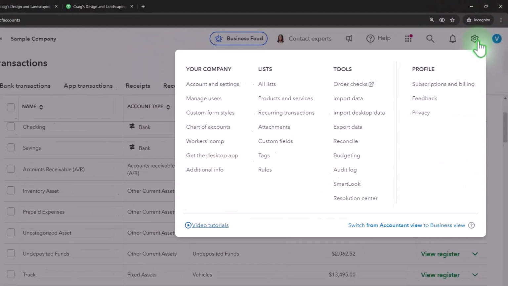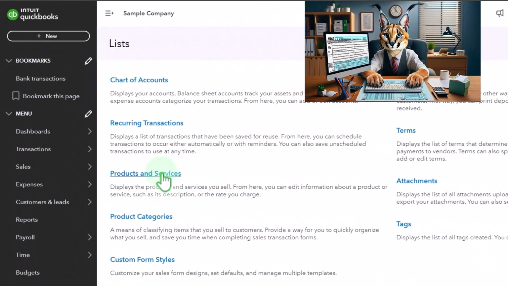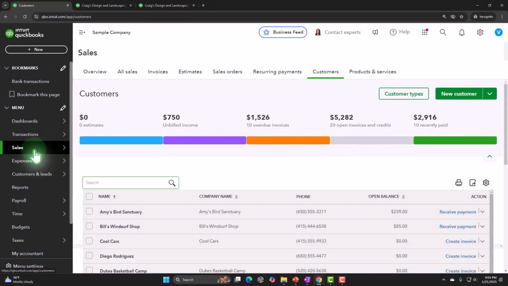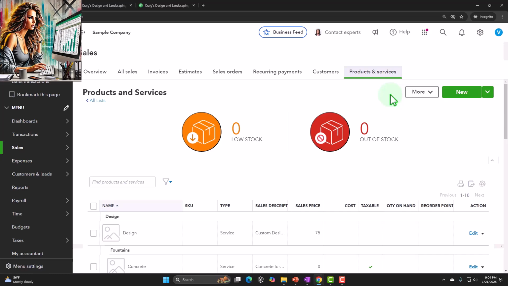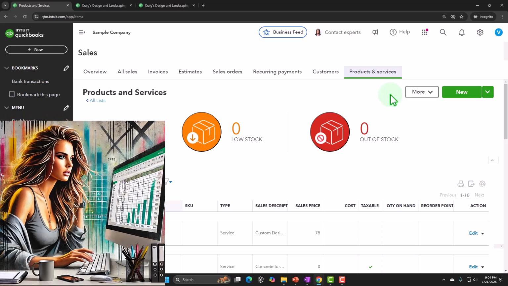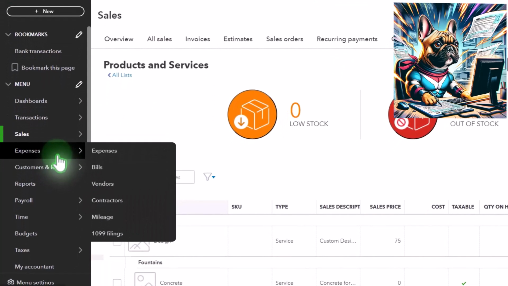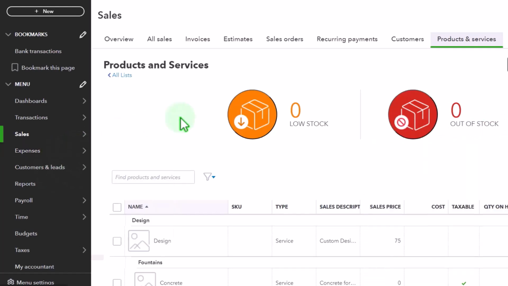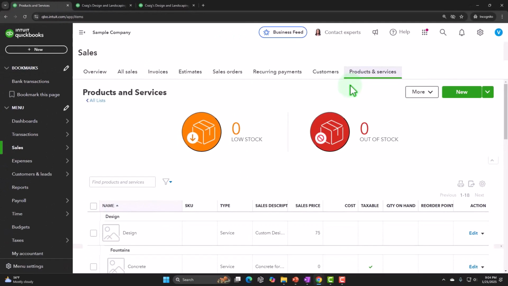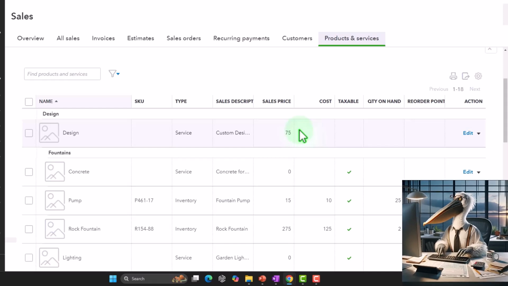All right, so what else do we have under the lists? Let's go to the cog drop down, lists. We have the products and services. So that also can typically be found under the sales item at this time. They might move it, but if you go into the sales items, you have the products and services. The products and services are the things, goods and services, inventory or services that we sell. So it makes sense that they would be under the customer area, but you can also kind of imagine it under the expense area, because if it's inventory, we also buy inventory. That's why it doesn't uniquely fit anywhere really, which is why it's usually under the lists area.